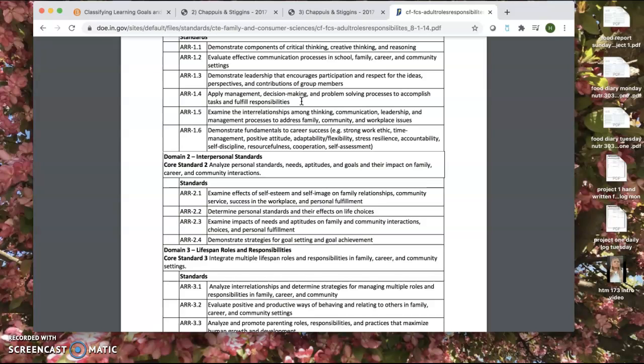You can make this into a slideshow, a timeline, or a handout, all through making a product, and then I can make the assessment based on your performance: how detailed you went into it, and how you met the standards of apply management, decision making, and problem solving.